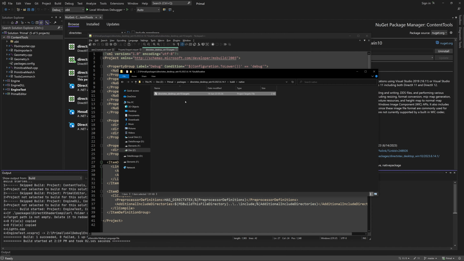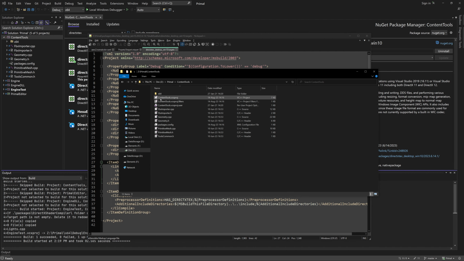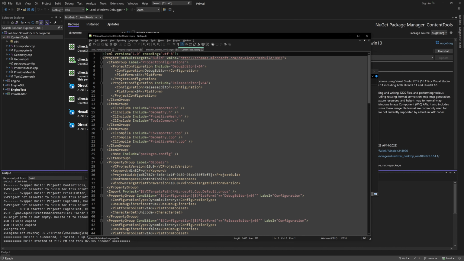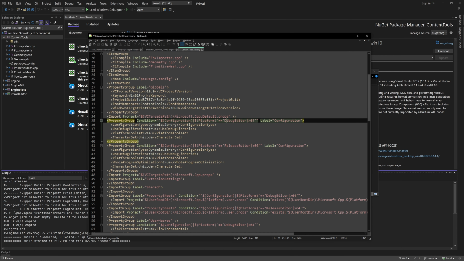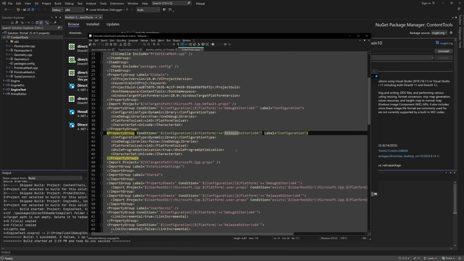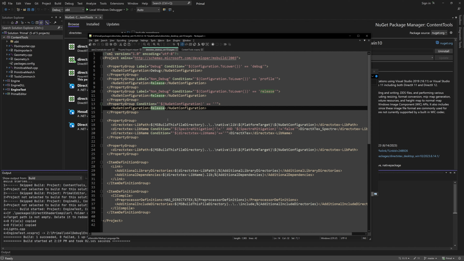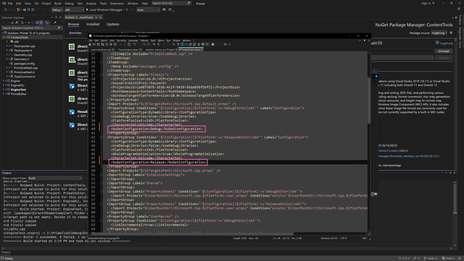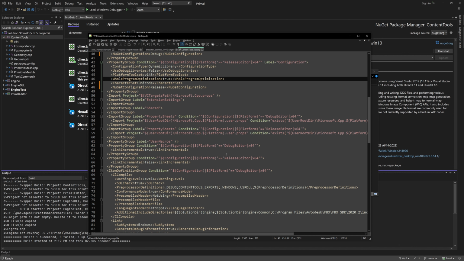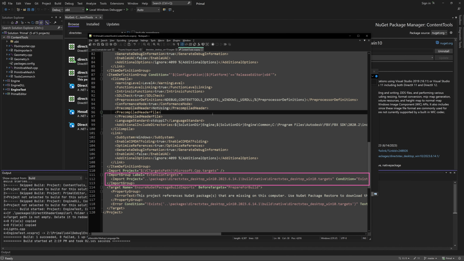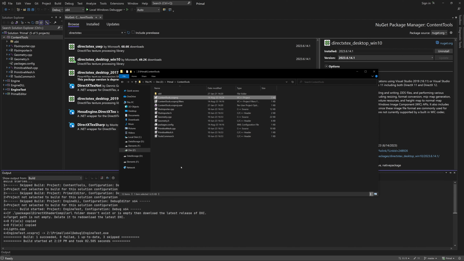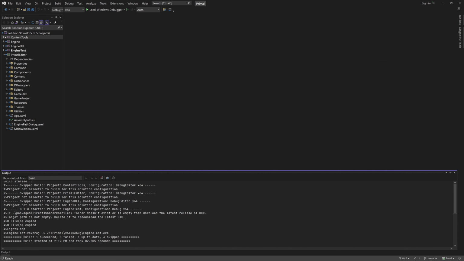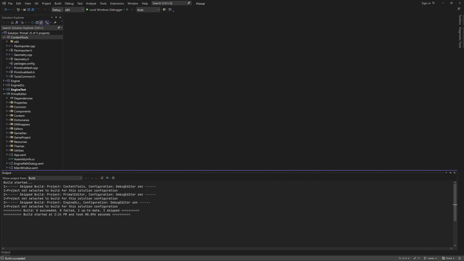The build config names which we are using are neither debug, release, or profile. So it would always use the release libraries, even if we are building in debug configuration, which would cause a lot of linker errors. Fortunately, the solution is quite simple. We just define the NuGet configuration variable beforehand and set it according to the build config. Then when the target file is injected into our project, the variable is already defined and therefore it won't be set to release. Problem solved. Just save the project and reload it in Visual Studio.